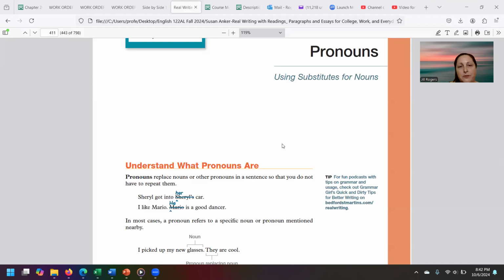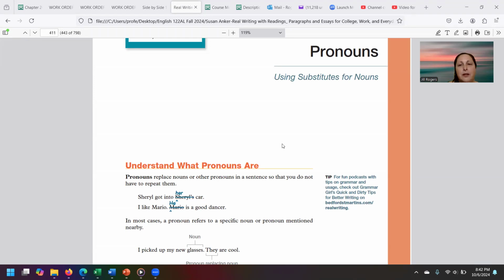Now, the reason for doing this chapter is, yes, most of you should know what pronouns are at this level. You should understand them. However, there are some issues that come up when people are writing with pronouns. And this is actually because these rules in English are difficult. It's not particularly a problem that non-native speakers have. It's a problem for everybody who's using English, including native speakers.